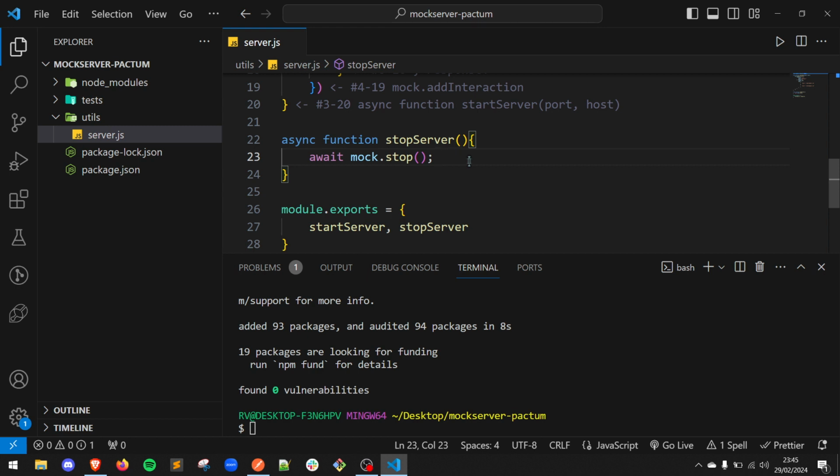Let's move to the tests folder by creating a new JavaScript test file.